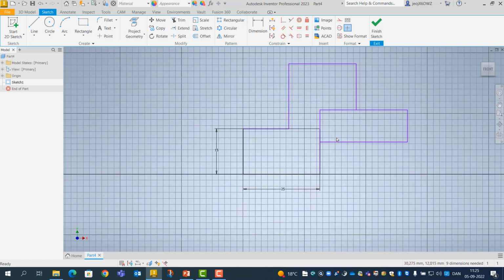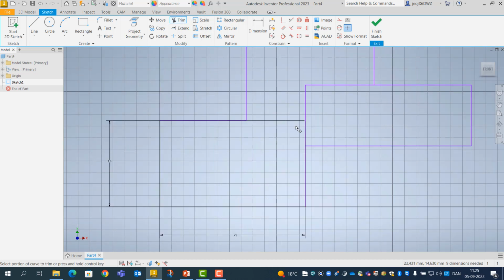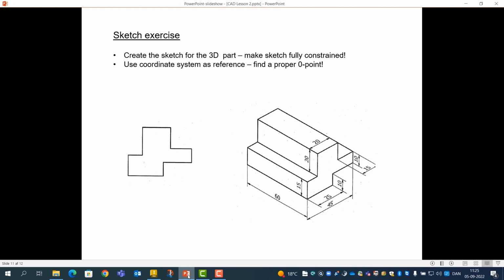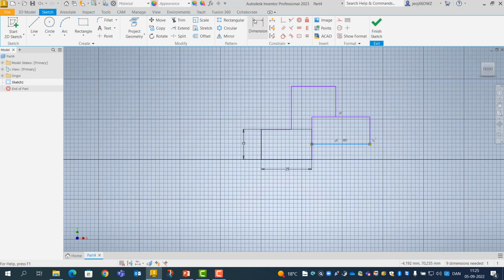Yes, what else do I want? I want to trim away another part. It's teasing me now. So you can move it freely because I haven't got dimensions on. I can put a dimension on if I want, actually, here. That's the one that should end up being 10.